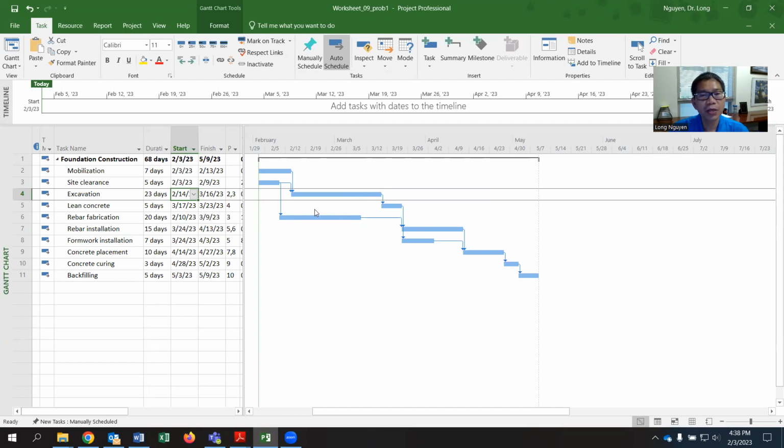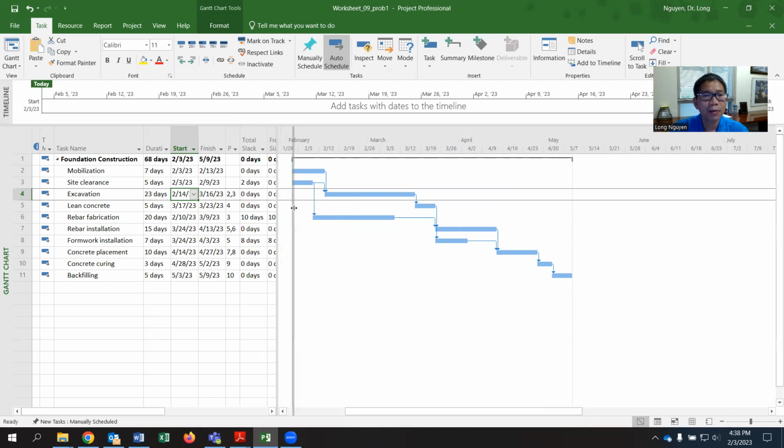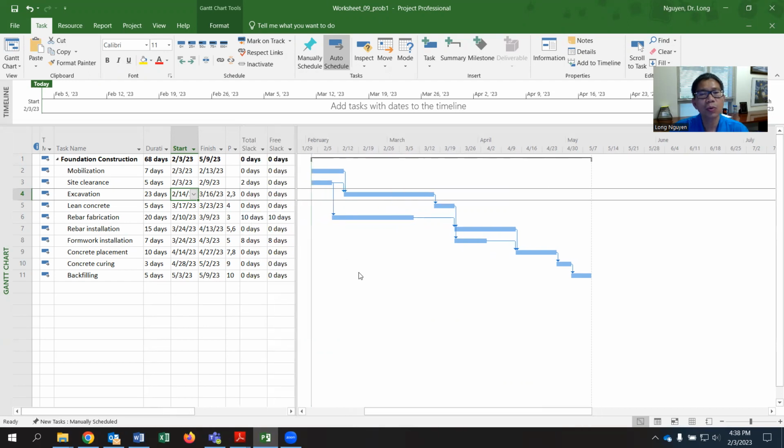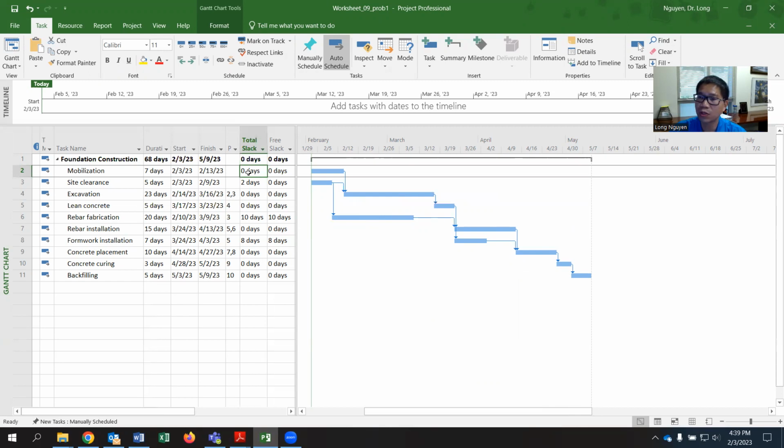Another thing here, if you see, everything is blue. We want to know what activity is critical, what activity is not critical. Then how can I differentiate? Of course, if someone knows the total slack or total float is 0, it means critical activities. But we can demonstrate and visualize that in this environment by right-clicking on the right side of the screen.